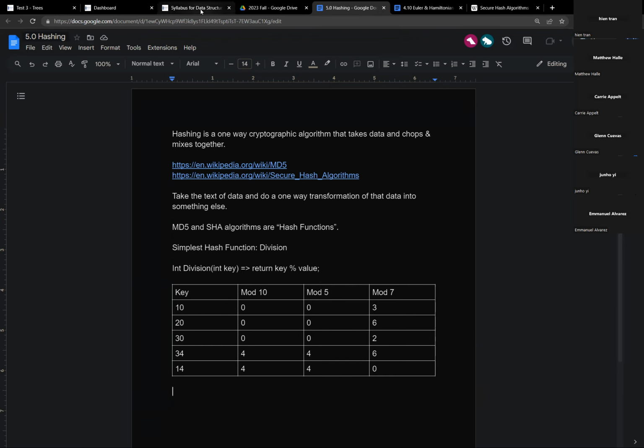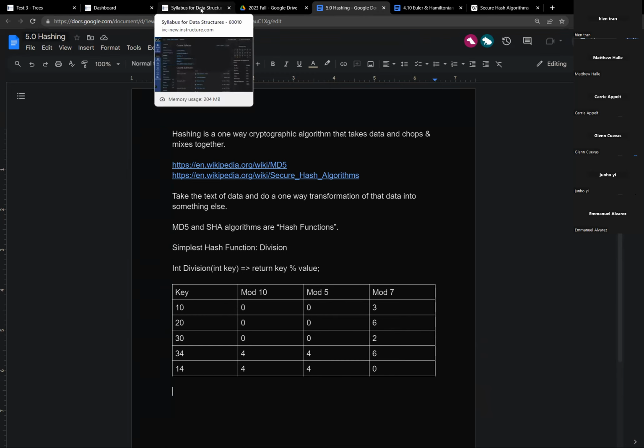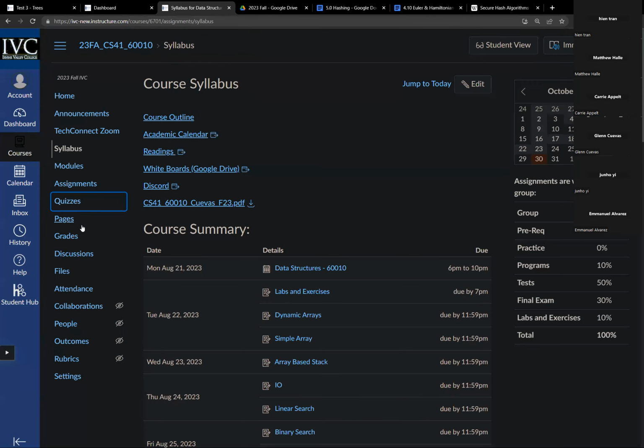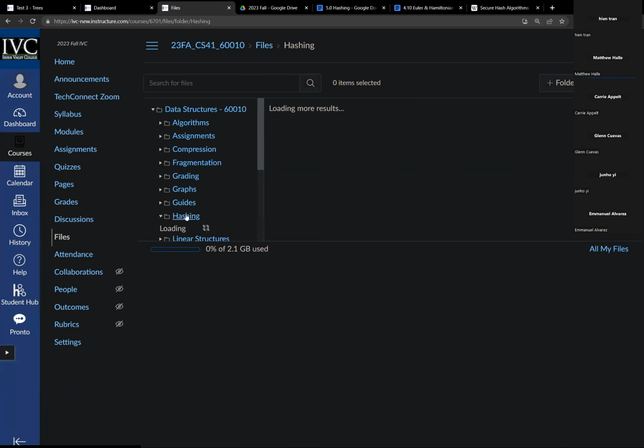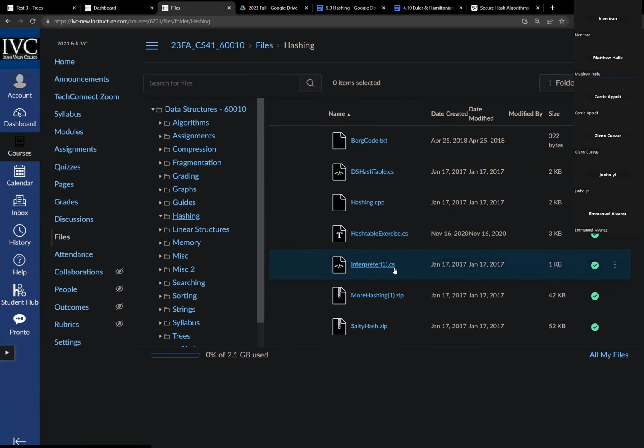Let's go look at some practical use of this. Let's see what we're looking for. On the files section, down in hashing, there's a more hashing zip file. Nope, not this one.